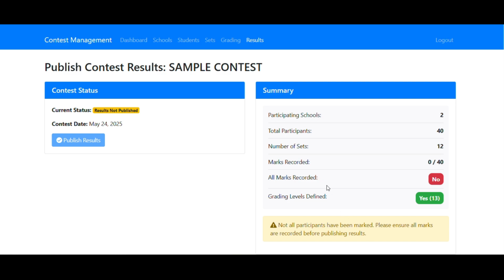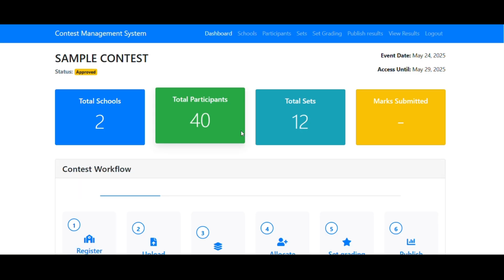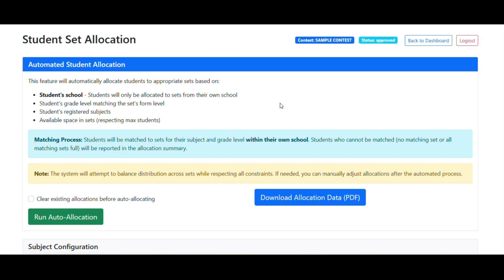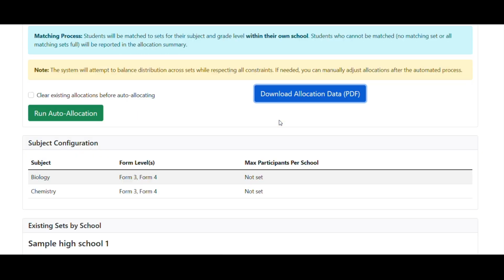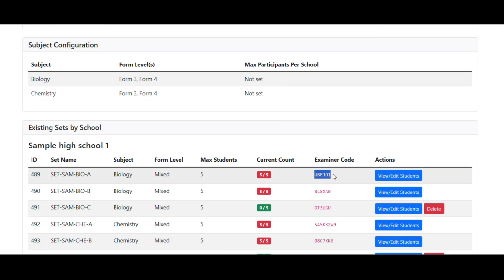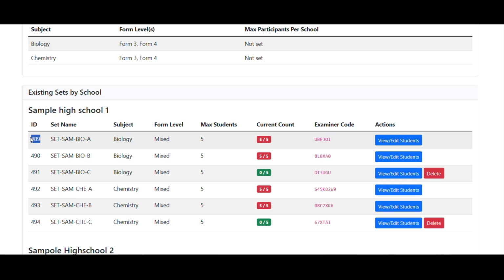So the next thing is checking the document that we downloaded during student allocation, using the examiner code and the set ID. Each of these should be assigned to someone, so someone has to log in using this set ID and the examiner code.